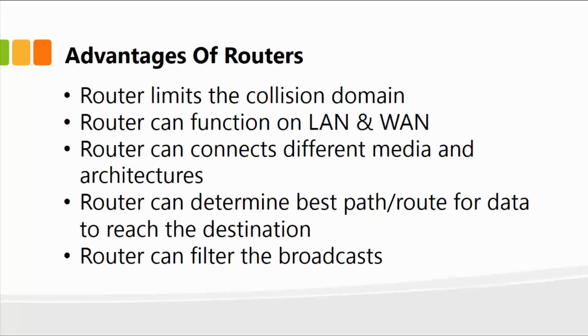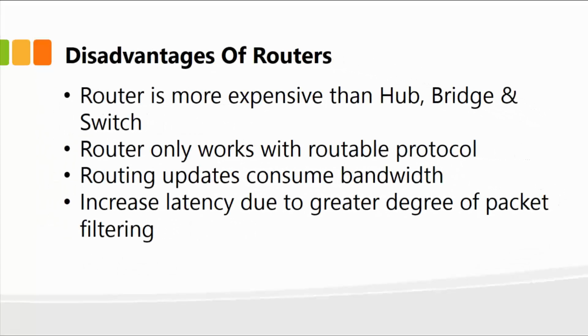The disadvantage, of course, is that they're very expensive. For example, Cisco is a huge manufacturer of routers, and they're famous routers that they have been creating for a long time, and they work very efficiently. There are other companies as well that make routers. Some of the disadvantages I wanted to mention: they're obviously more expensive than a hub, bridge, and switch. A bridge, by the way, is another hardware device that acts similar to hubs and switches. Routers only work with routable protocols. So if you're using TCP/IP, for example, perfect, you can use a router.